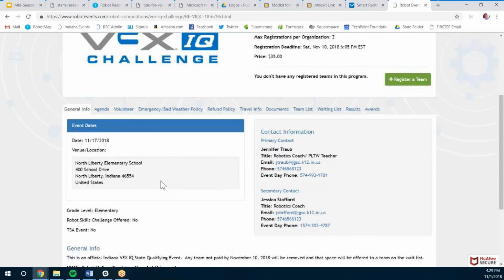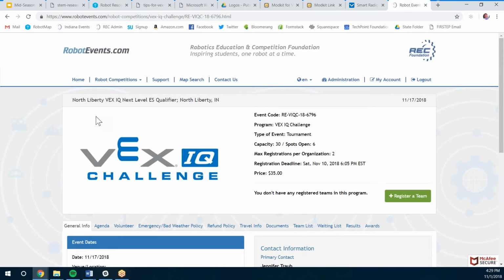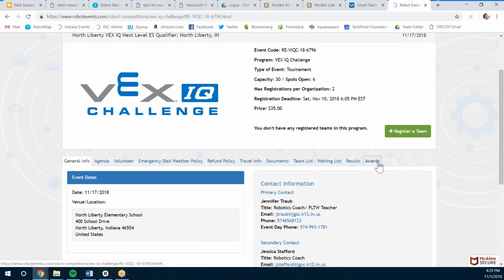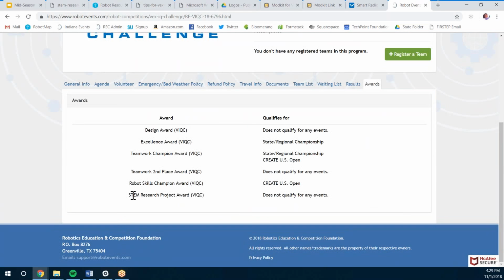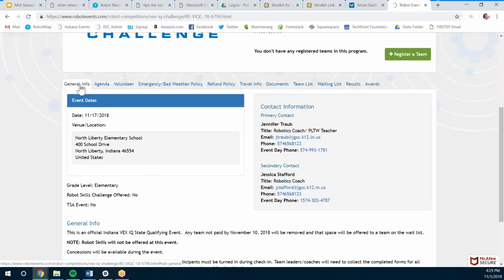Okay. And so I just pulled up an example from the North Liberty VEX IQ competition. I went to awards, and right here it says STEM research project. That tells me, Randy, that they're going to offer it. Is that correct? That is correct. They're offering the award, so anybody who goes to that event should have a video submission to go for that award.